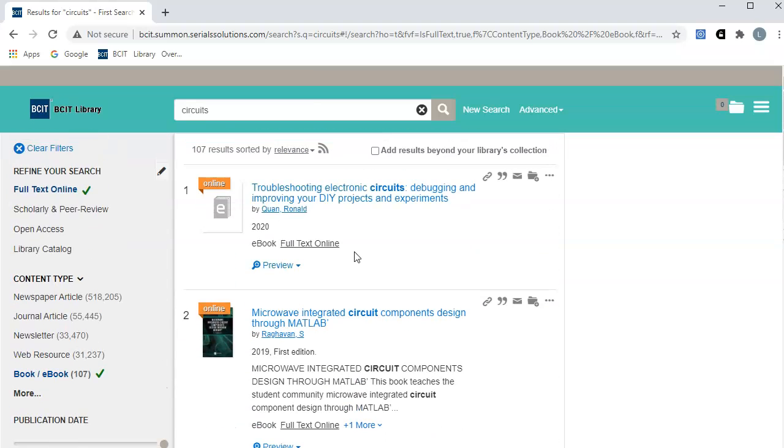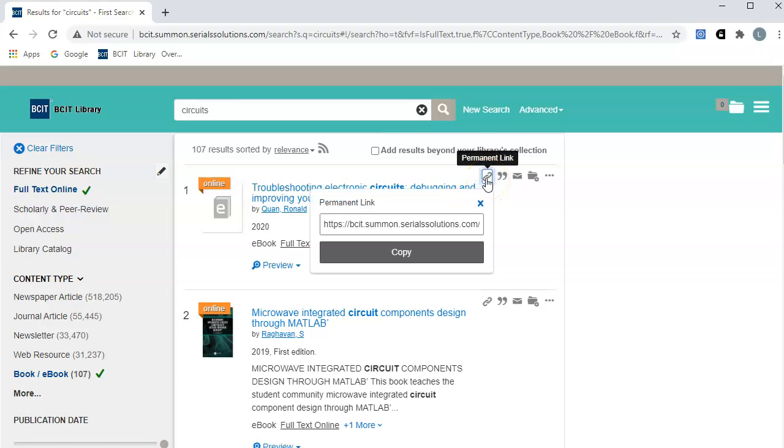Once you get to a result list that you want to have a further look at, there's a few things here that might be of interest to you. Here's a permalink. So if you're sharing this link for a group project with your project members, you'll want to use the permalink rather than the URL at the top, and that gives you a better guarantee that whoever you're sending the link to will actually be able to get back to this place that you want them to get to. You can also email this to your teammates or to yourself.